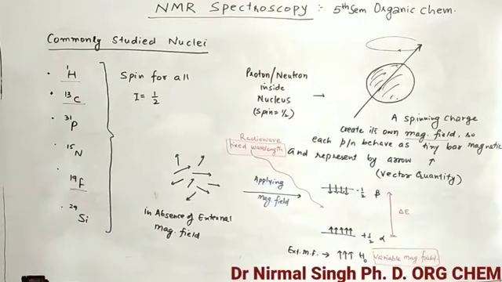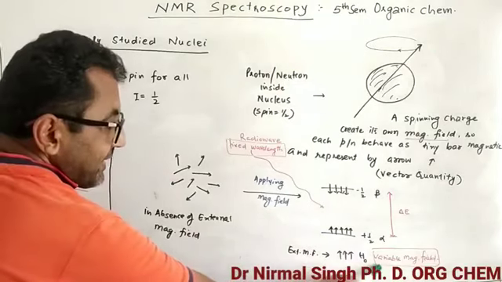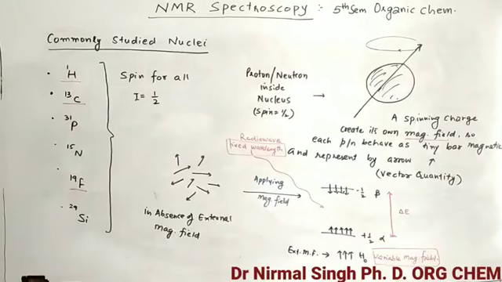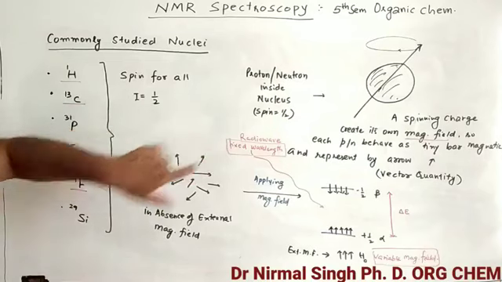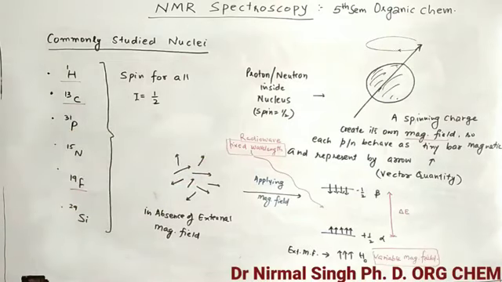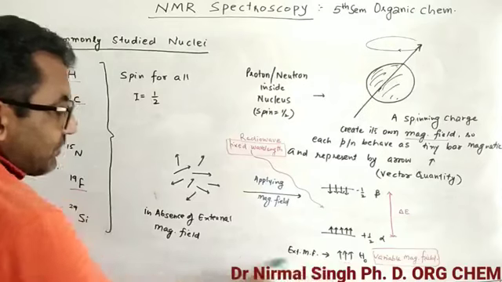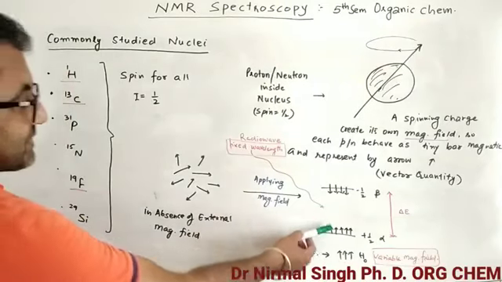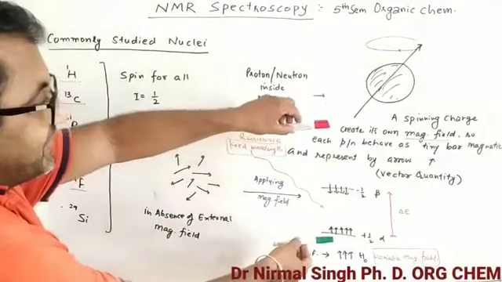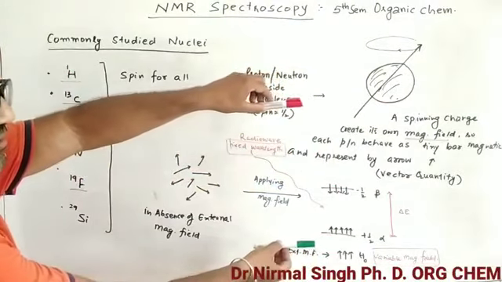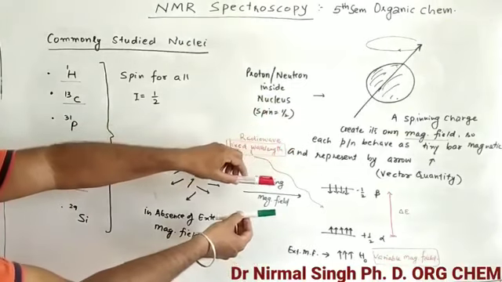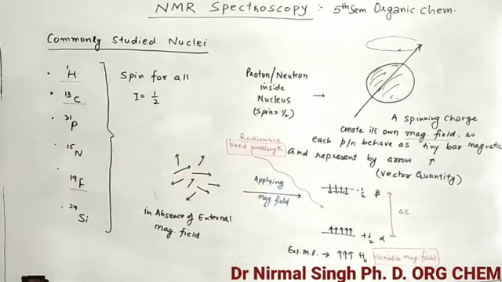Now what is resonance? Listen carefully. We have a magnetic field which is variable. This is the special character of NMR spectroscopy, that we use a fixed wavelength, radio wave, and a variable external magnetic field. The difference between these two levels depends upon the strength of the external magnetic field. If the strength of the external magnetic field is more, the difference will increase like this. If the strength is less, the difference becomes less. It means we can adjust the alpha and beta levels by adjusting the external magnetic field strength.